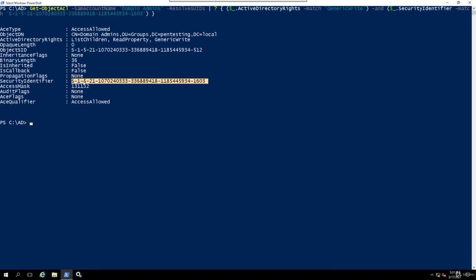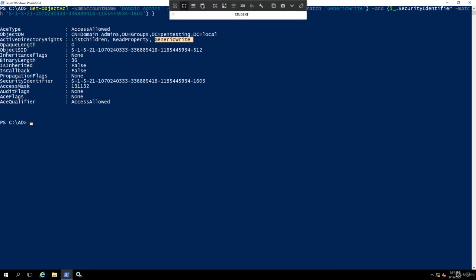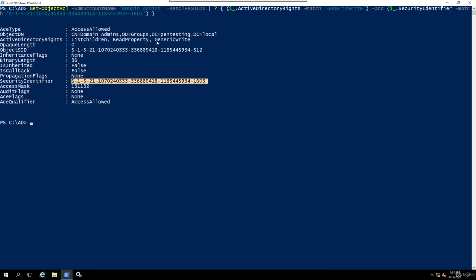This means that my account, the student one account, has access to GenericWrite, which we just added right from the AD. I went to the AD as an admin and I added it so I can show you. So what can we do with GenericWrite? Well, we can do something really cool.